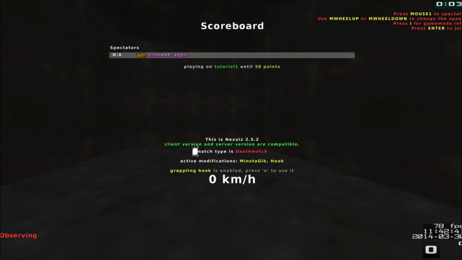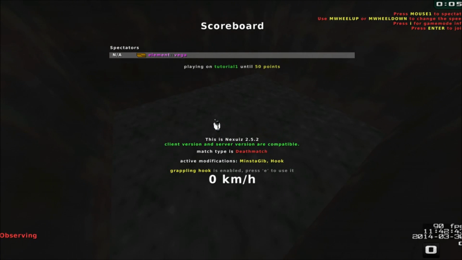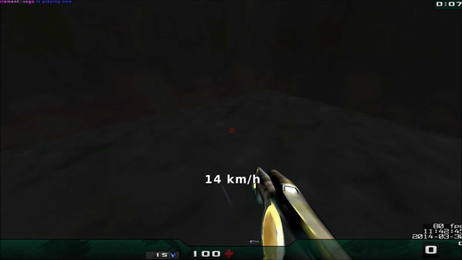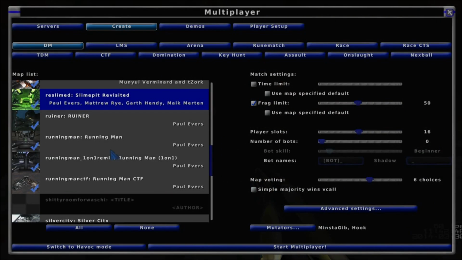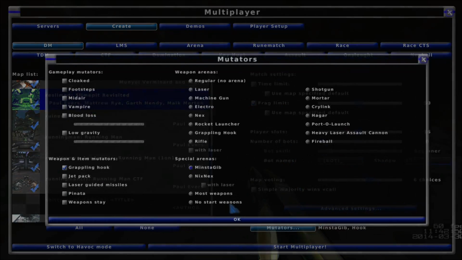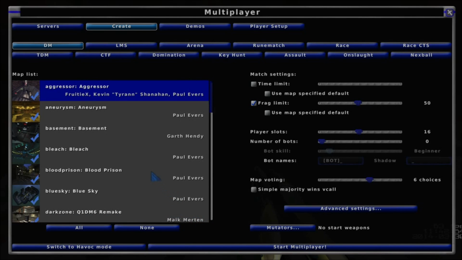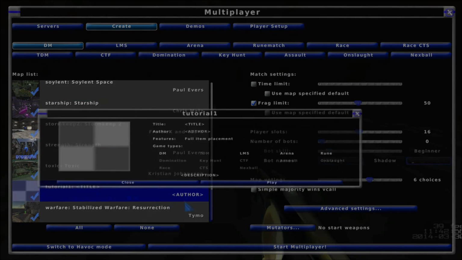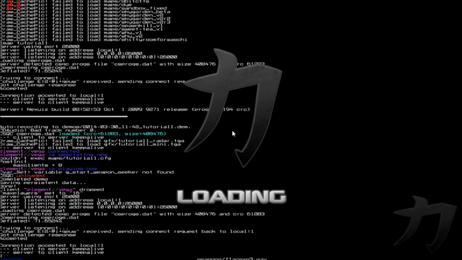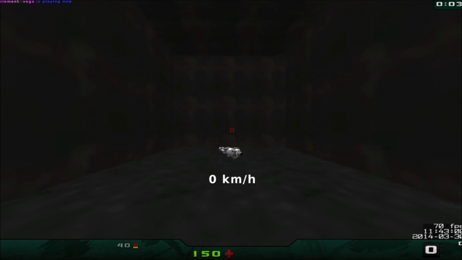Okay, so here we are. There might have been a little... Alright, I have the mutate version still. My bad. No start. Alright, let's do that again. My bad. Alright, there we go.